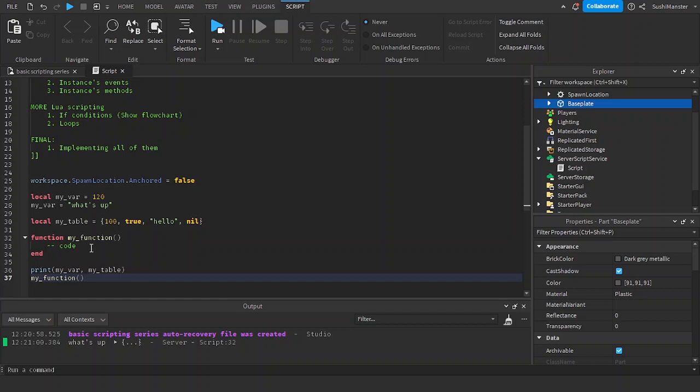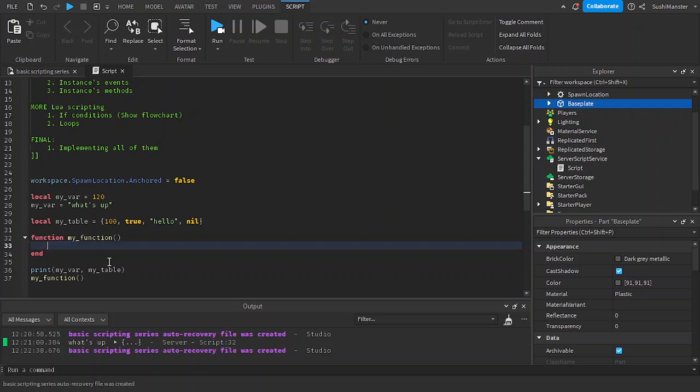Now, this is mostly used if there's a long amount of code and you need to copy and paste that code over and over again, but it would be bad practice if you just keep copy and pasting code. So the best practice is to use a function that does the same thing and it only takes one line. Okay, so in this function, let's do multiple stuff.